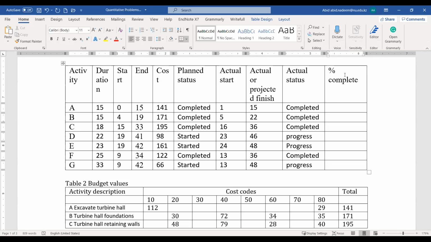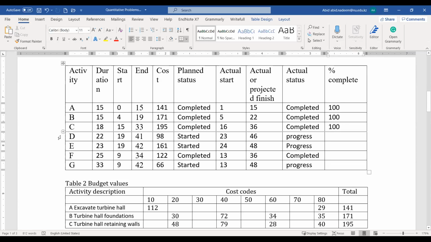So for those completed, that is 100% complete, 100% complete, 100% complete. And then for those in progress, what is the progress? How many percent of that activity has been completed?